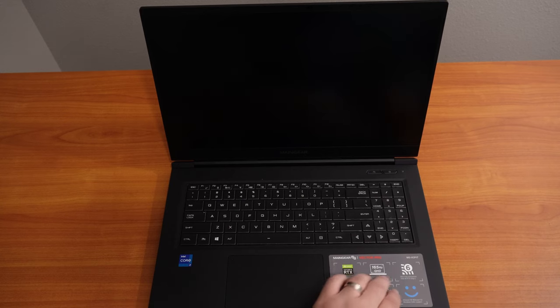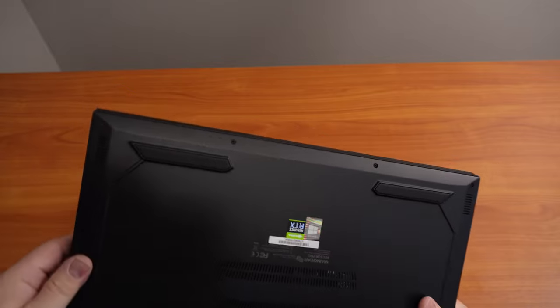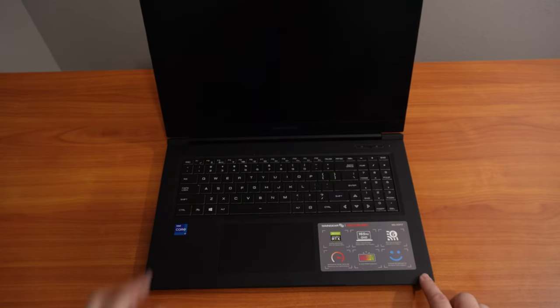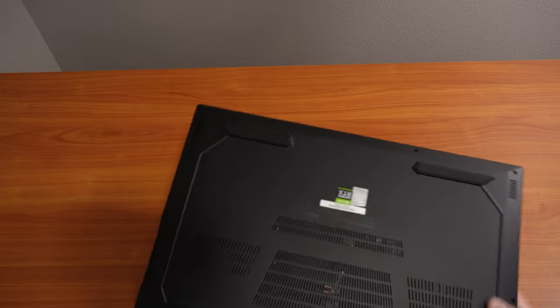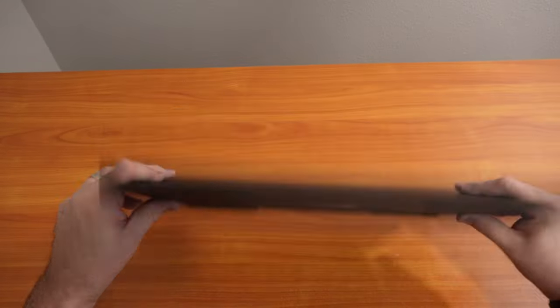There is a slight clicking right here. I think maybe there might be... I'm not exactly sure why, but there seems to be some kind of unevenness here. And I can't tell if it's the rubber foot underneath, if it's a little bit higher. But I have to tell you, that will get really annoying.